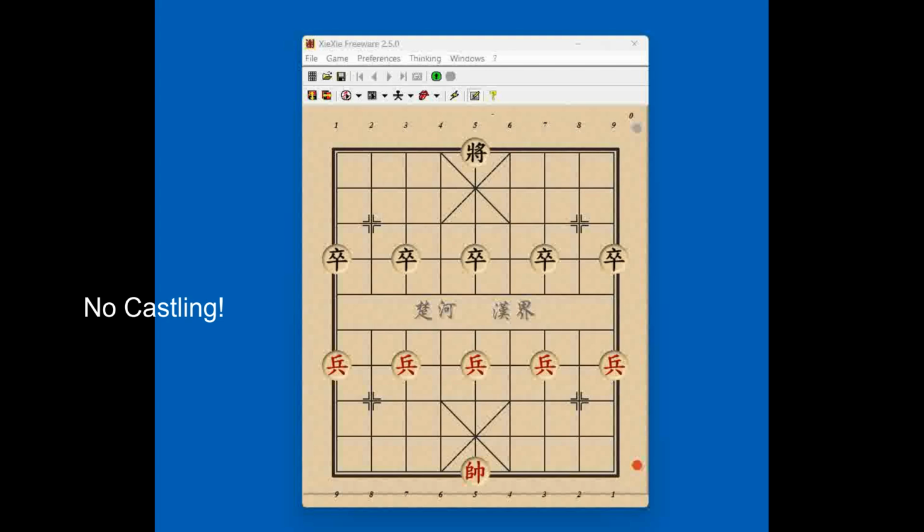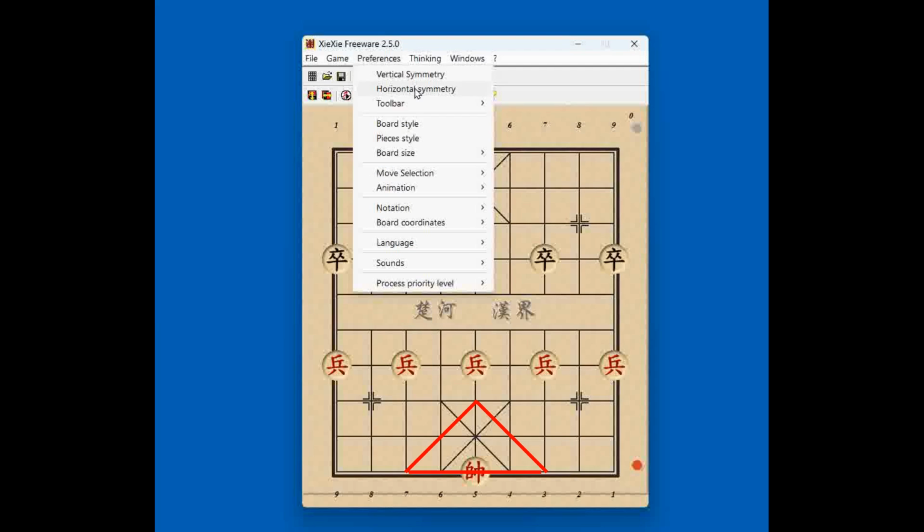First, by its very nature, there's no castling move in Xiangqi. The king, of course, has to stay within the palace. There's no king movement 2 squares with a chariot hopping over like there is in Western chess. It just doesn't exist. There's a castle-like formation often where the king is protected by his 2 advisors and his 2 elephants, and you could think of that as a castle.